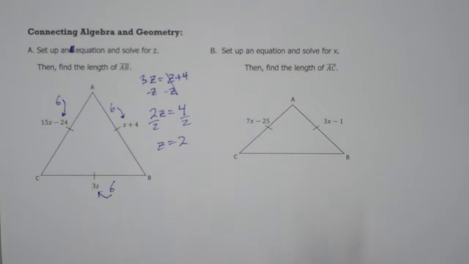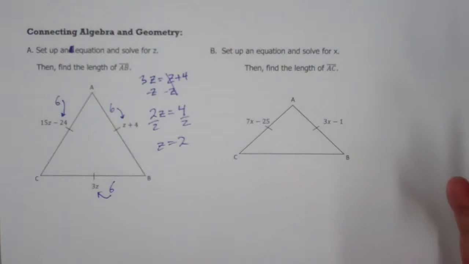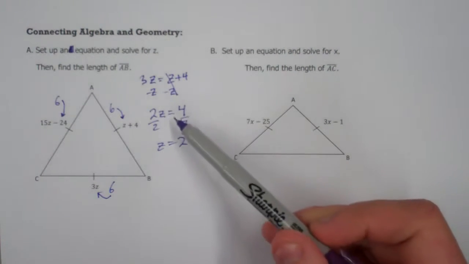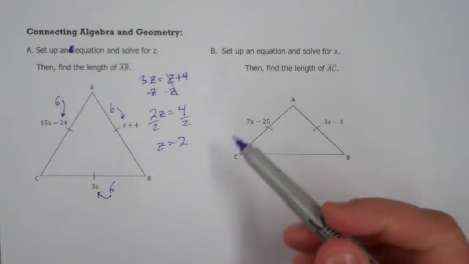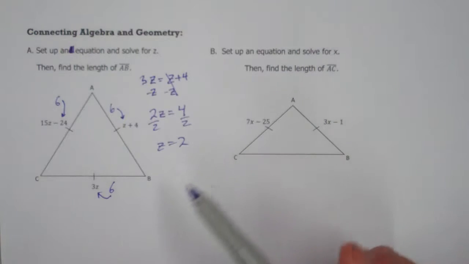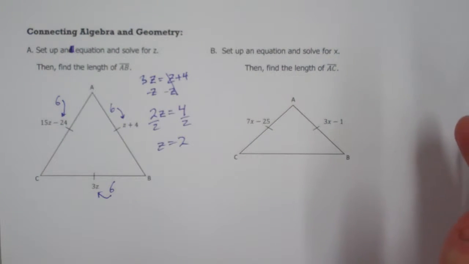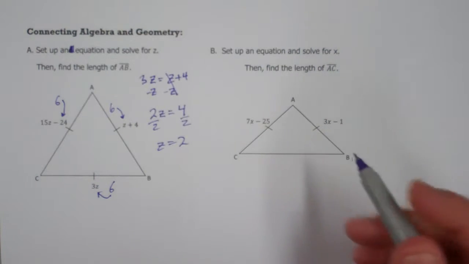It's a good idea to check your work here. We have tick marks here, so these sides have to be congruent. Their measures must be the same. And if you made a math error somewhere in here, an algebraic mistake, you can pretty much easily figure it out by substituting it back in. Be aware that when you plug it back in, you might have made a mistake there too. So try to look for that mistake wherever you can find it.